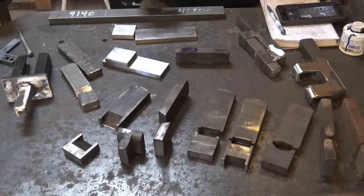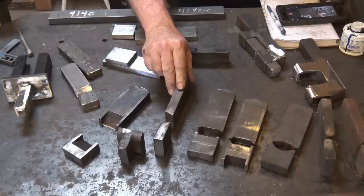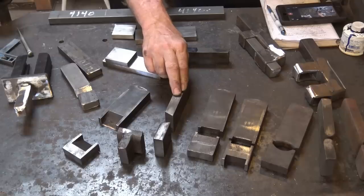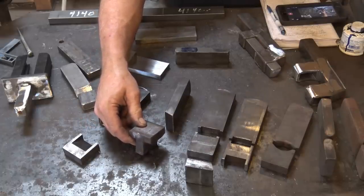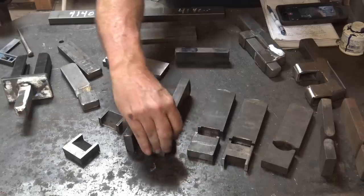The die I recommend if you can only have one die in your Smith & Magician is probably a set of butchers. That's what I use mine for most of the time. It is extremely handy to have a top and a bottom butcher — if you're making tenons, custom bolts, riveting projects, hinges, hooks, and things like that. Sometimes I just need one shoulder though, so I actually made a little plate that goes in the bottom of the Smith & Magician. That fits in there and you can butcher only on the top side of your work.